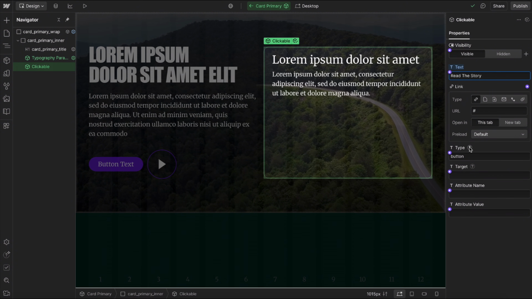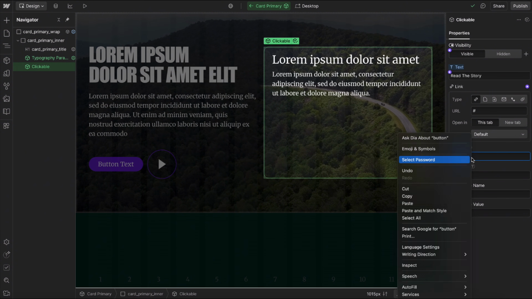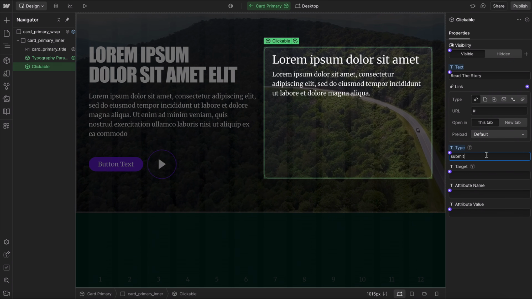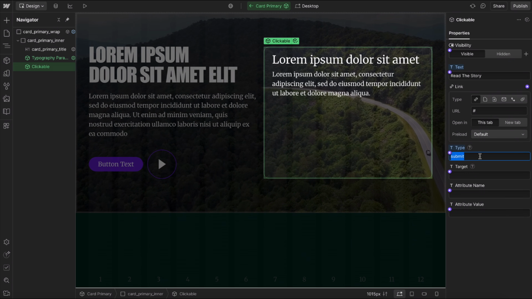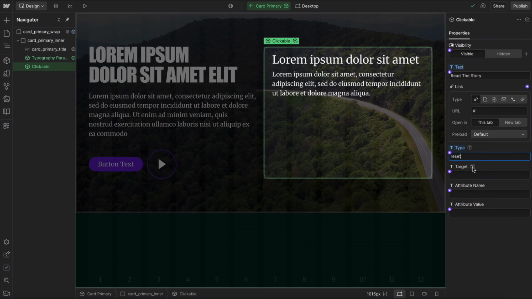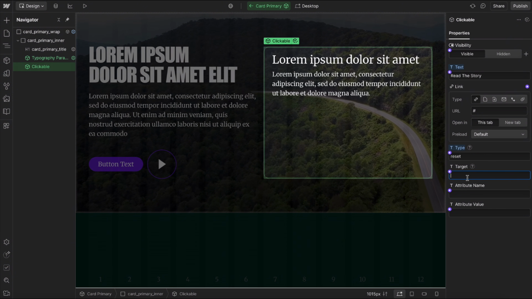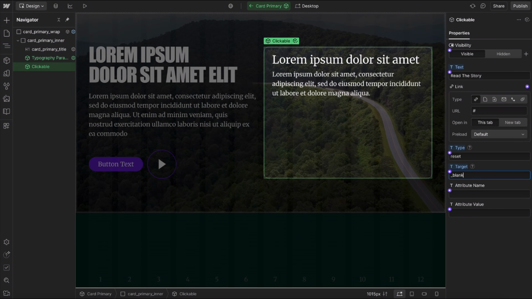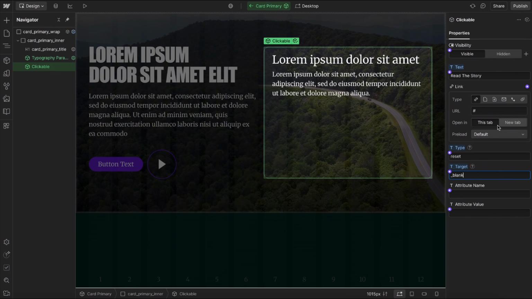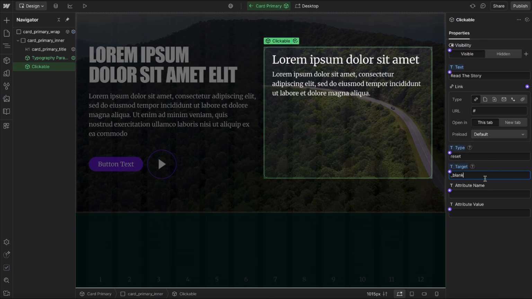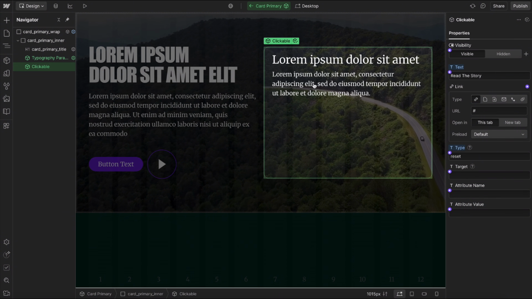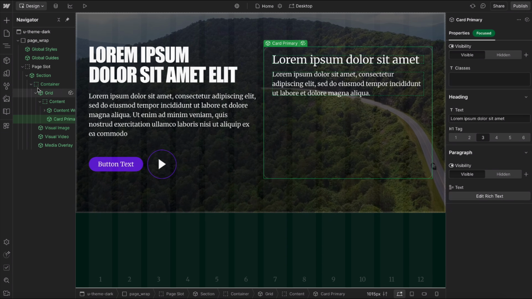when the user focuses on that link. Now for the type here, it's set to button by default, but if this is used inside of a form, I could switch it to submit so that clicking on this link would submit the form, or reset so that clicking on the link would clear out all of the fields. And I can also add target _blank so it opens in a new tab. This is helpful when this link is connected to a CMS field and we lose the open in controls. So here we are able to just set the target from there. Now that's all for our clickable component.